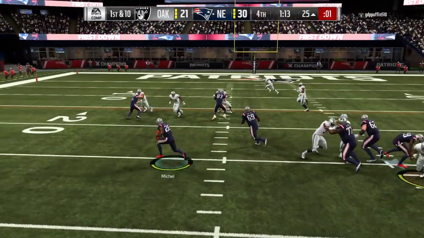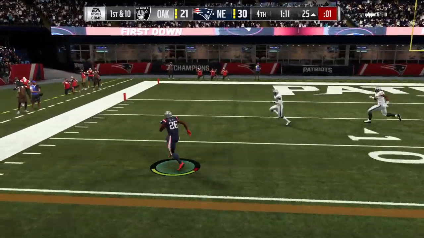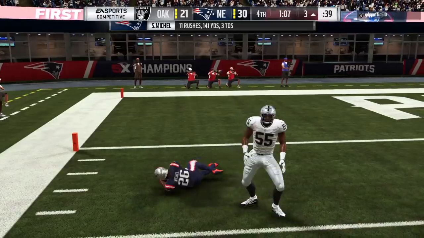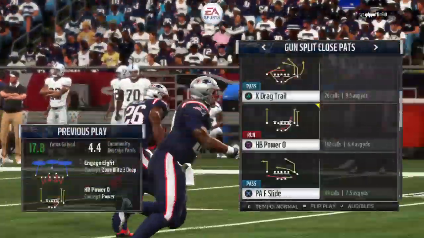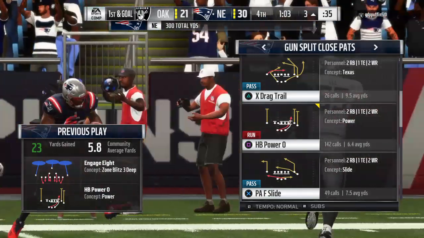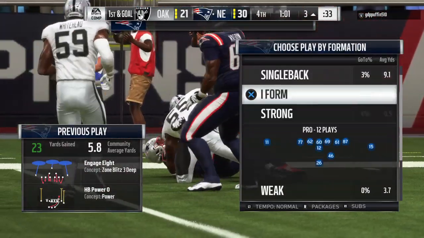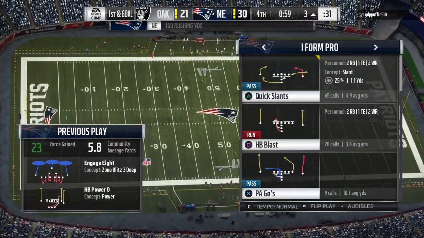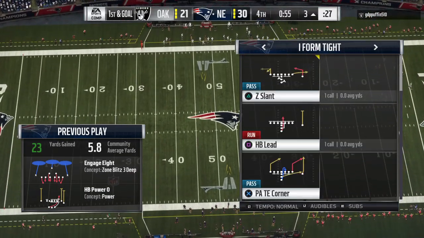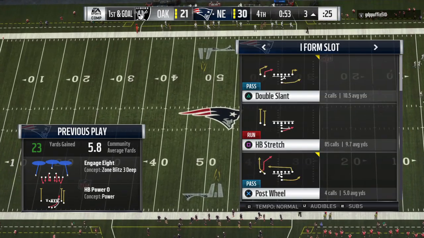They stay on the ground. This time it's Michel. Open space inside the 10. And he gets it all the way down to the 3. 23 yards on the pickup there and a 1st. He's still rumbling, isn't he? Still looking fresh in this one despite the heavy workload. But you and I both know, well-conditioned, and he did tell us that he thrives on being at his peak late in ball games.